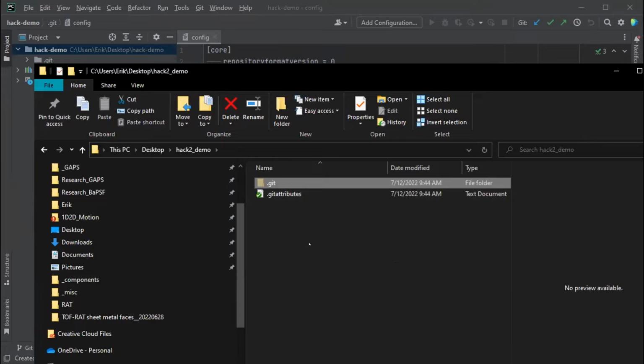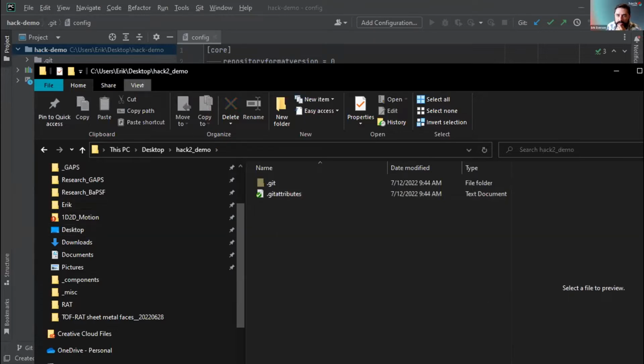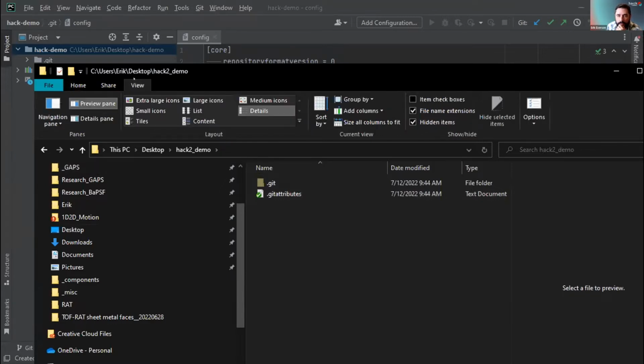.git is a hidden folder, so you might have to change that to see the .git folder, by the way. Yeah, that's why I was asking the question. If you're on a Windows system, it's a hidden folder, so you'll have to go to the View tab and check hidden items, and then you should be able to see any dot-whatever folders. Okay.